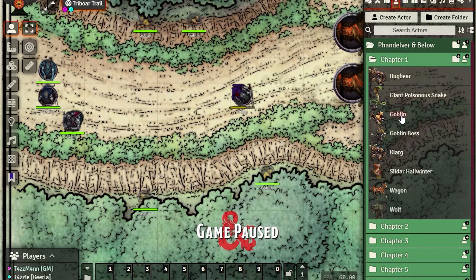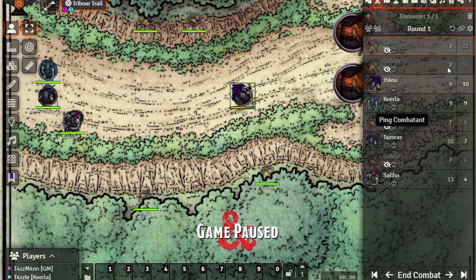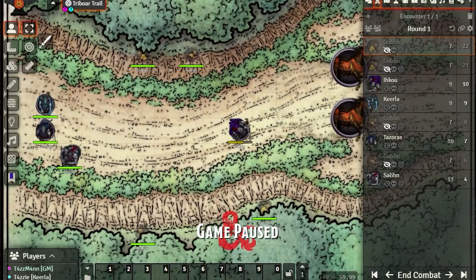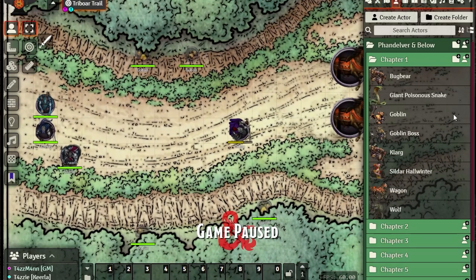Then what I like to do, now I've already gone through and written down their initiatives so we can get them back. The most important is whatever goblin here should be the one in first place, because we're early in the combat. Only one goblin's gone, so we can do this pretty easily. So I'm going to leave these guys there just so I know roughly where their placement is, and then I'm going to drag out 4 goblins.